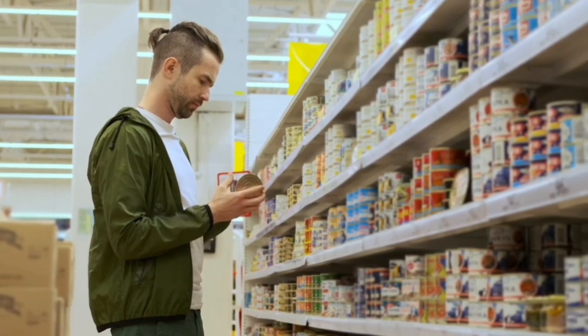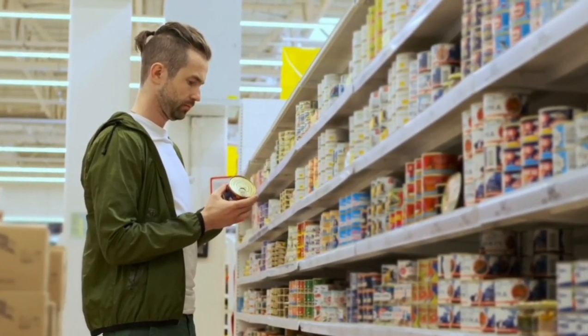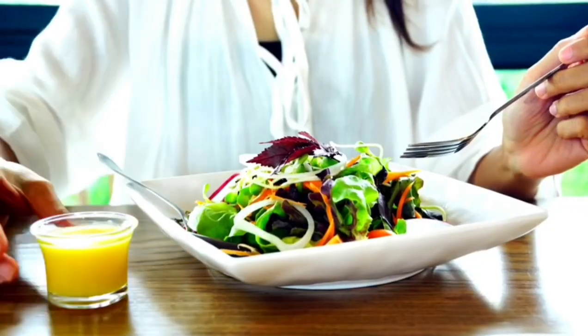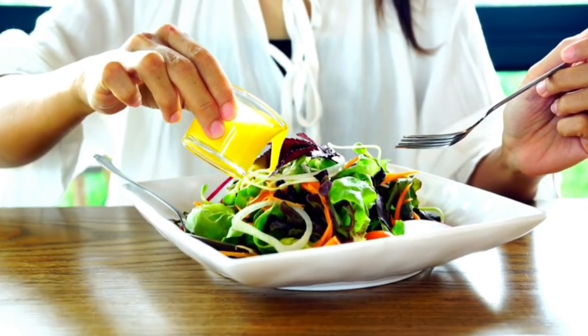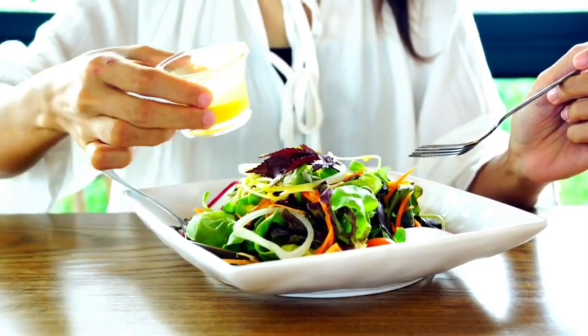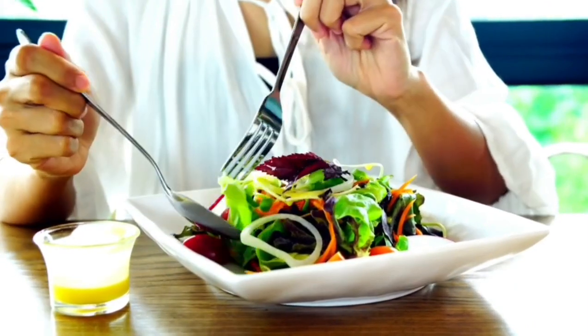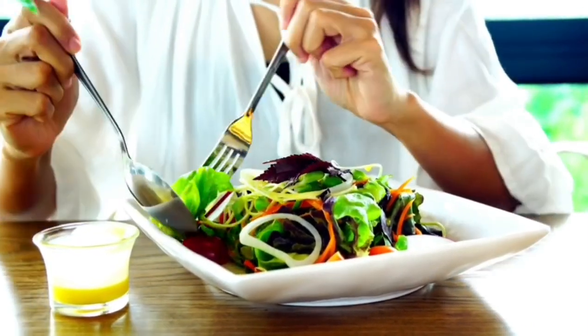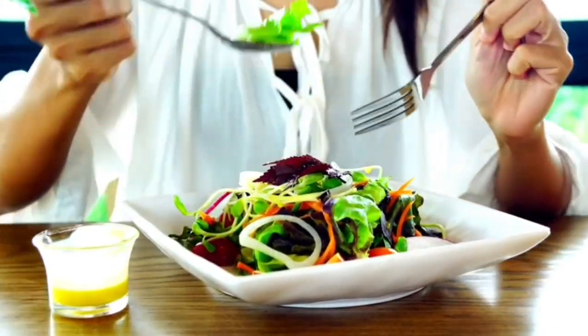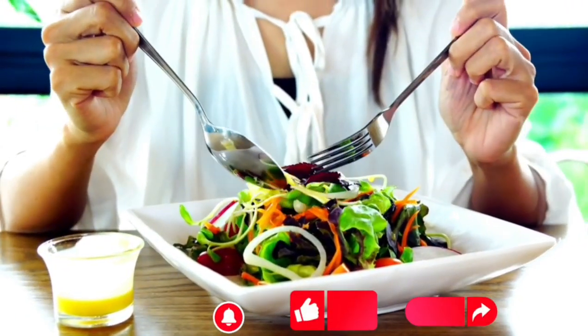Some of these things are quite cheap, and you think it's fine — let me just buy this because it's cheap and I need to manage things for my family. They may be cheaper, but you are consuming something that may be detrimental to your health. We have to be more intentional about what we consume.